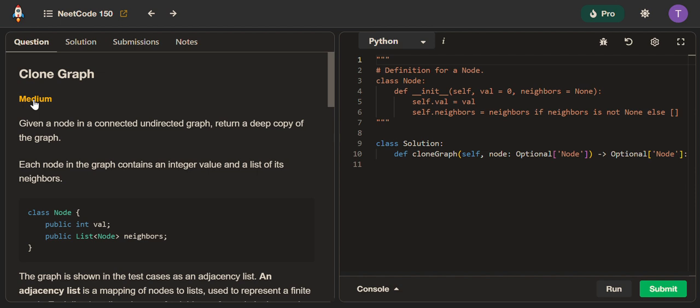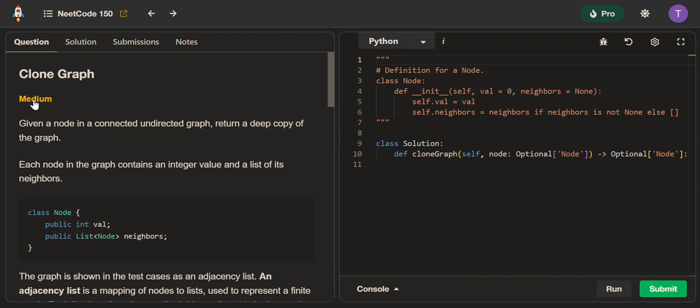I feel like they're overcomplicating the problem a lot, because cloning a graph should not be that complicated. So with that being said, let's go to the point A, which is the approach. On a high level, I will use a DFS, or depth first search, to traverse the original graph, and I'm going to use a hash map to store the original nodes that have already been cloned.